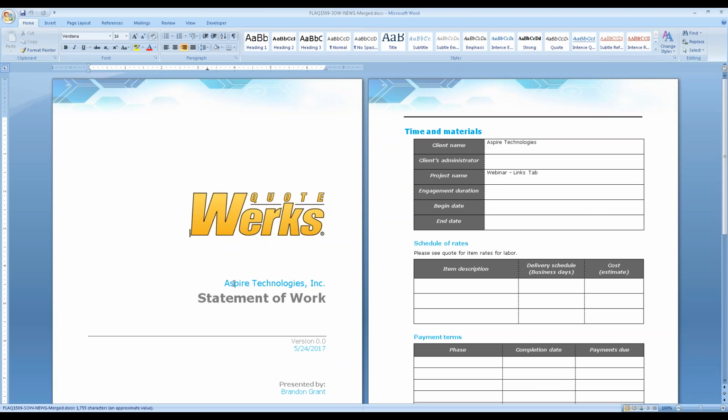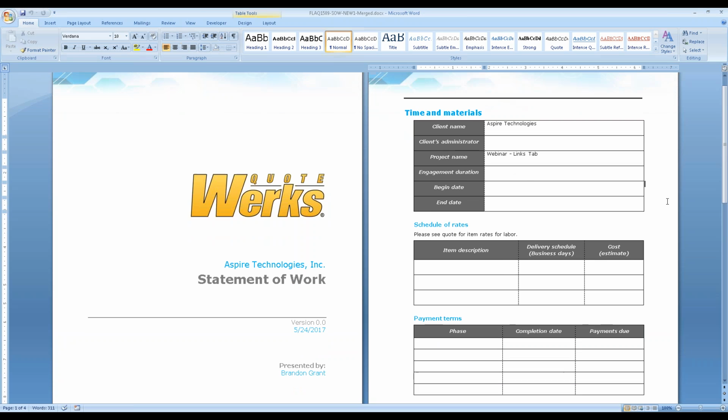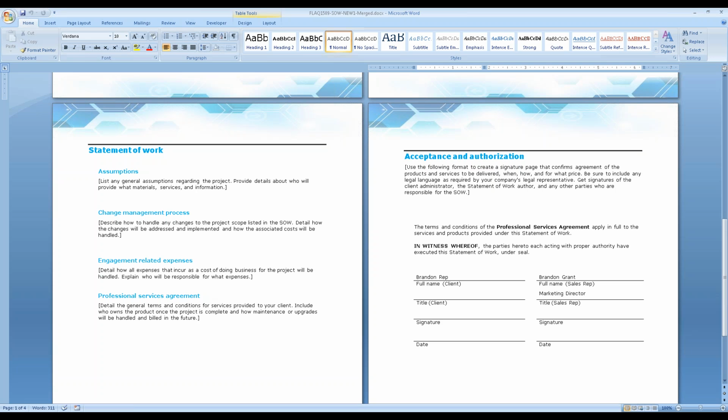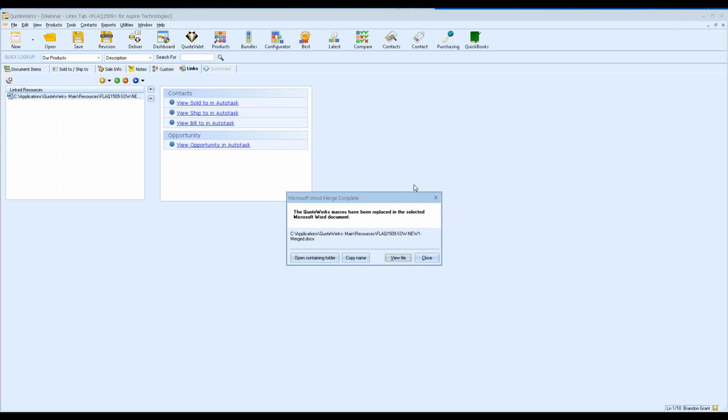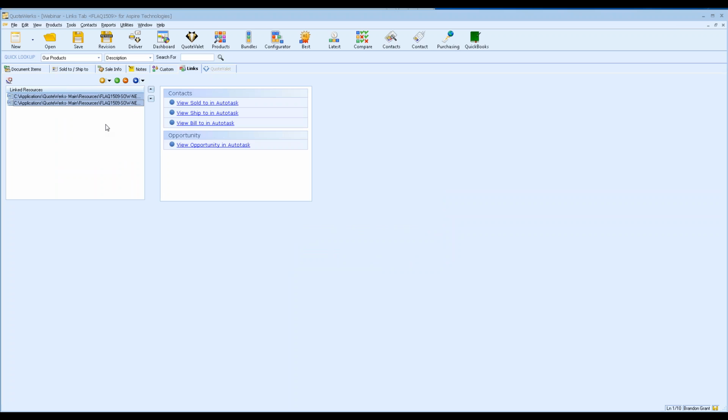And again, just like before, it merges in our data information, and that appears. So there's our company that we're selling to. There's our date, who's presented by, client name, project name, all that information, all the macros that we had pulled in there. Those will all be set in. In this case, we have just a sign-off page in there as well. So everything looks good. If I need to make any other adjustments, I can. Anything that's text-related, I can do that. So I'm going to go ahead and close out of here. Everything looks good. So now I'm ready to actually send this to the customer. So what I want to do is include this as part of my typical quote proposal document that we send out.